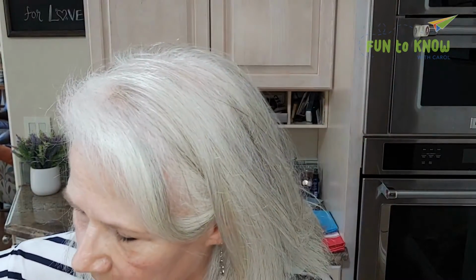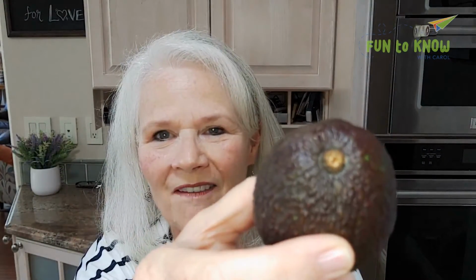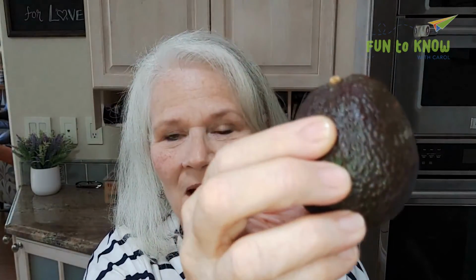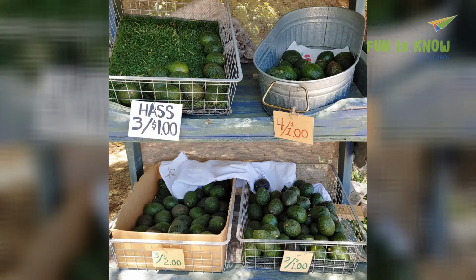Now, when you're looking for avocados to slice, let me just show you here. This may be the color of the 70s refrigerator that your parents had, and that's a nice avocado color, but that is not a ripe avocado. This, on the other hand, put it right in front of my face here, is a ripe avocado, and it's ready to go. I had to go to my local organic avocado stand. These, by the way, are the small size. These were 3 for $1. So they're pretty inexpensive.